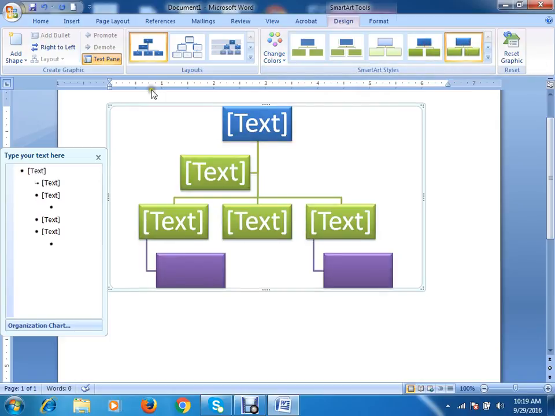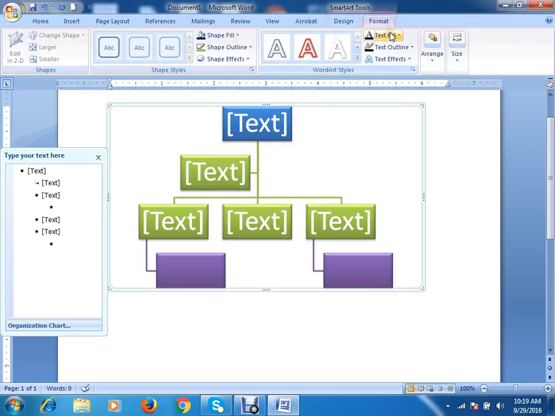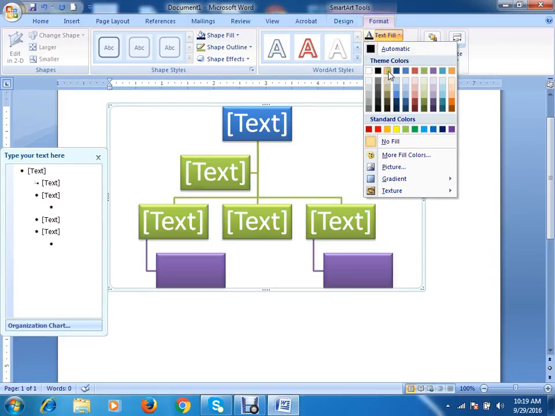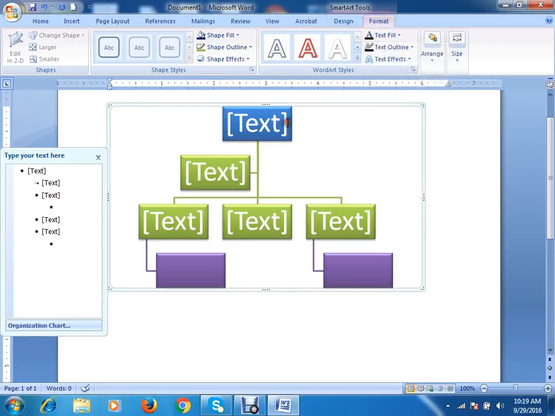You also can change the text field. If you want to change the color of an individual box, then you have to select it and then you can change it separately.